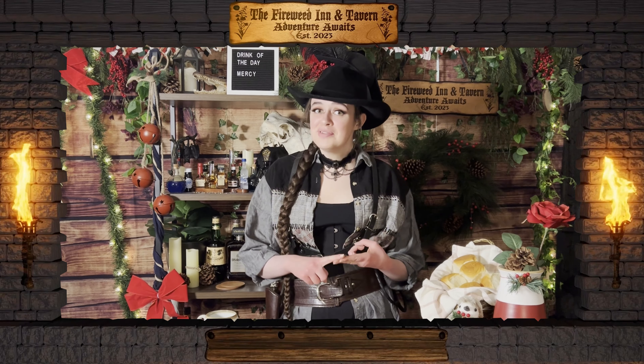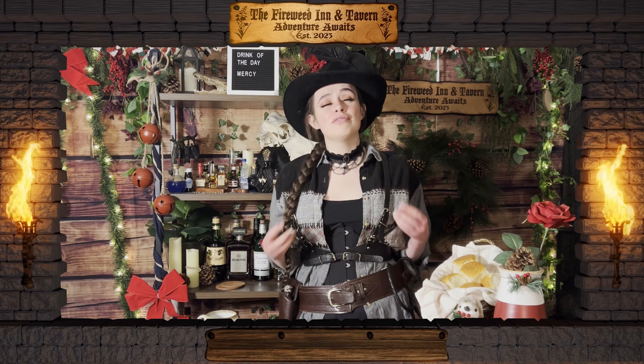From what I heard about Mercy, her inventive quick thinking and impressive set of science and alchemy skills has saved the party on more than one occasion. Mercy's got antidotes, weaponry, alchemy, and so much more. This week, we wanted to make a drink for Mercy to capture her glowing soul and impeccable skills.